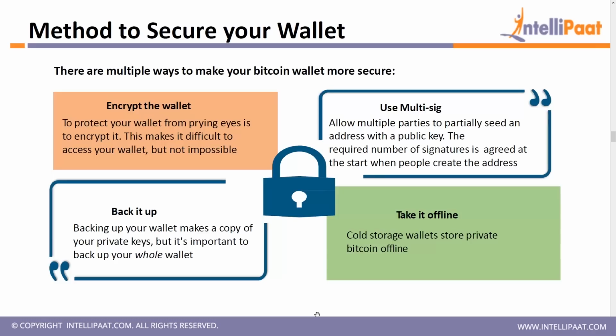The third option is to take a backup of it. Backing up your wallet makes a copy of your private keys, but it's important to back up your whole wallet. You can also take it offline. Cold storage wallets store private Bitcoin offline, and they are not accessible over the internet, and this also makes it secure, available to you only.